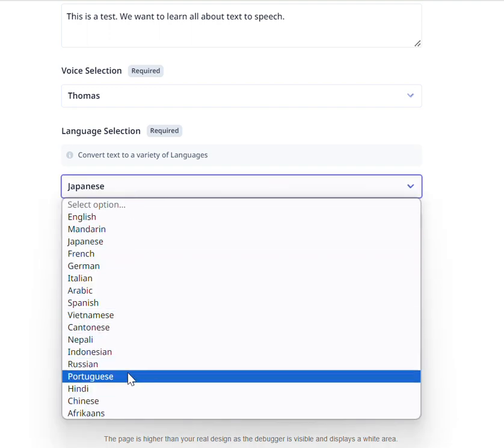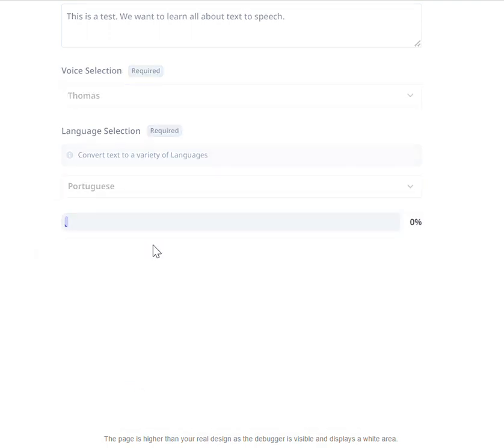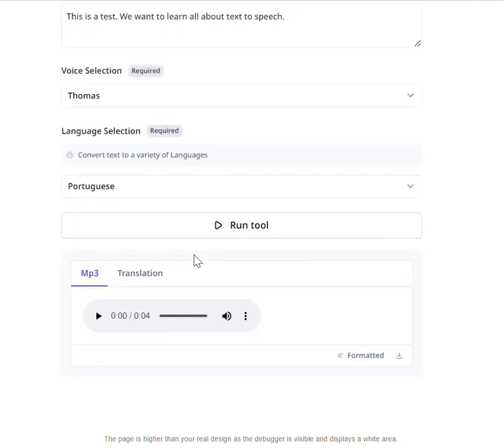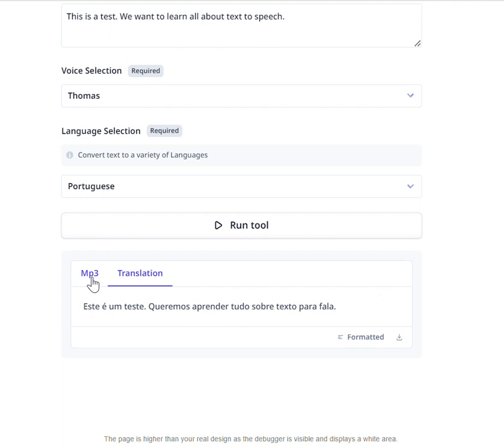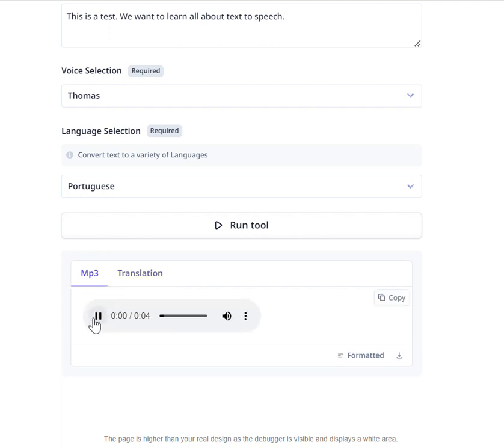No worries, we'll swap it over to Portuguese. We're going to run the tool one last time for this demonstration. We're looking to be able to build these quick materials to be helpful with students and also their families, as I mentioned. We'll try this in Portuguese, check the translation. Here we are, our MP3.